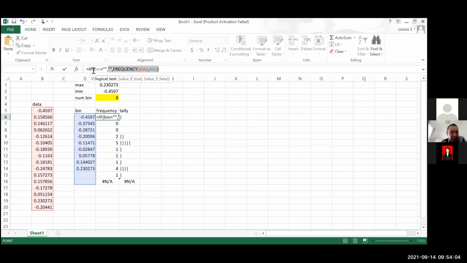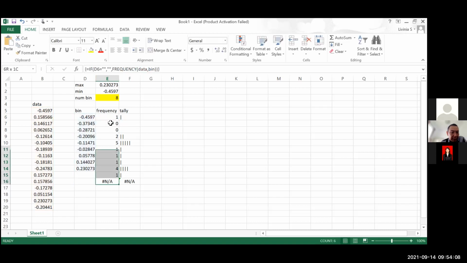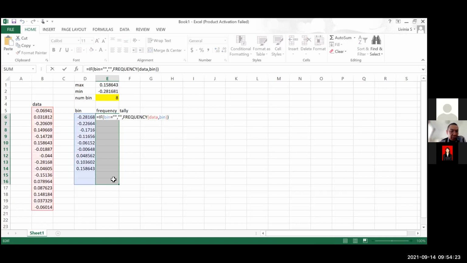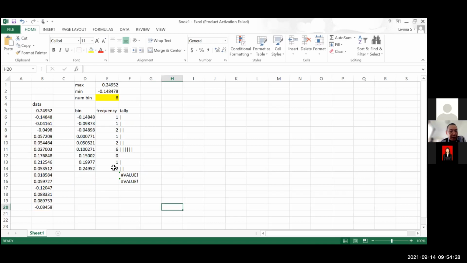Again, yes, copy everything, then delete everything again, and then again highlight until 16. F2, Control Shift Enter. Okay. It's empty. Yeah, that one you corrected also.